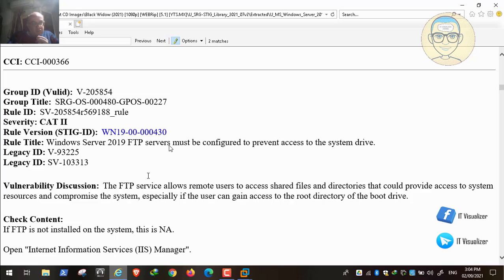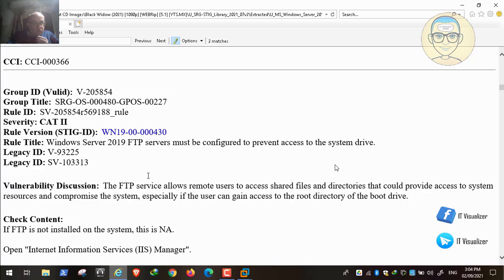He is saying this recommendation: FTP servers must be configured to prevent access to system drives. I think he's saying that there is a way through the FTP server that you can access the system drive. An FTP server allows users remotely to access shared files and folders that could provide access to system resources and compromise the system, especially if a user can gain access to the root directory of the boot drive.